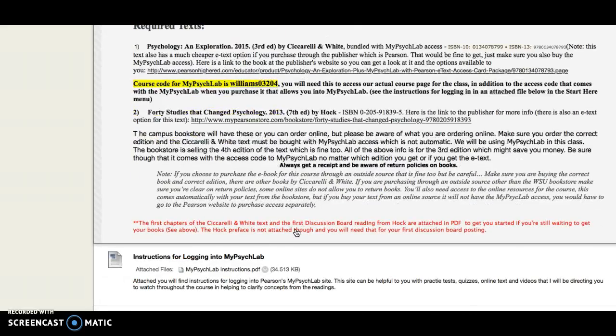So that's all of the textbook info. Be aware of return policies. This is a summer class. It moves very fast. So when you're buying your books, make sure you're going to get them on time. You don't want to buy a book and not get it for 2 weeks because the class is only 6 weeks long, and that means you're not going to have a book for 30% of the class. And you don't want that. That would not be good. So make sure you're going to get your books on time, and that if you need to, you have a certain time where you can return them and what have you.